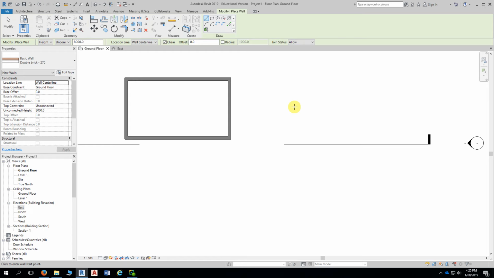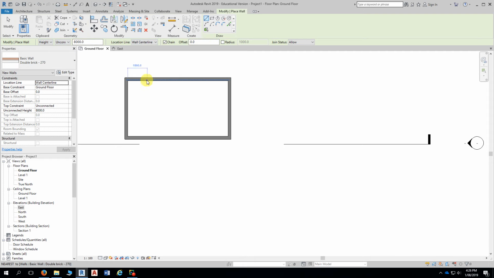So Revit will provide you with these visual drawing aids to help you draw more accurately. And apart from choosing the wall type and changing some of the options up here, notice that you've got this set of icons up here called draw.